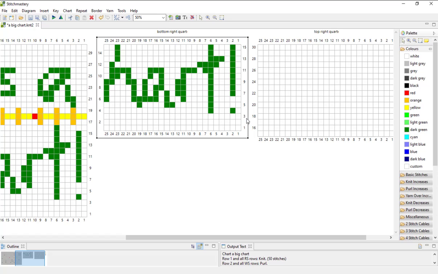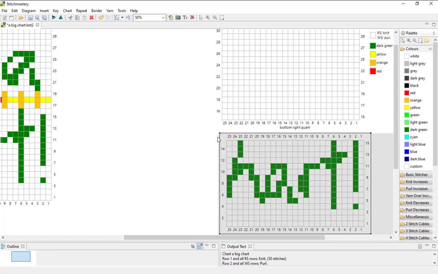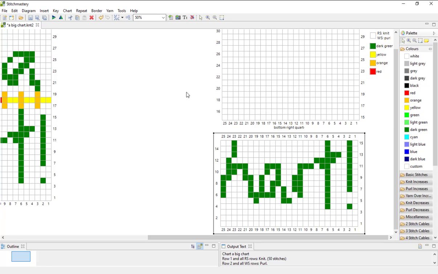So I've selected this chart, the bottom right quarter, by clicking just in line with the number labels, so not in the chart itself, but just by them. And I'm going to click and drag and pop this chart underneath the one for the top right quarter. And this could be slightly better in line, just drag it slightly to the side. Of course, you're planning to have these on separate pages when you export them, and you'll export them all individually, so they don't have to match up perfectly in your drawing area. It's just for the demonstration in this video.